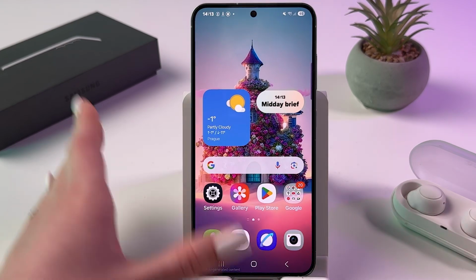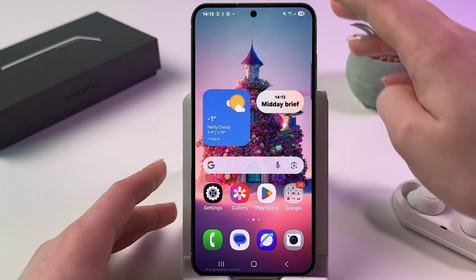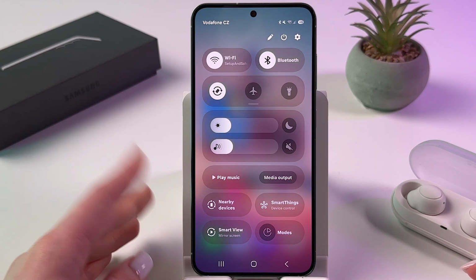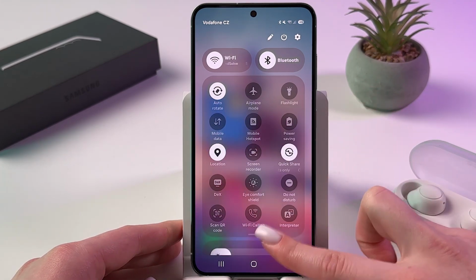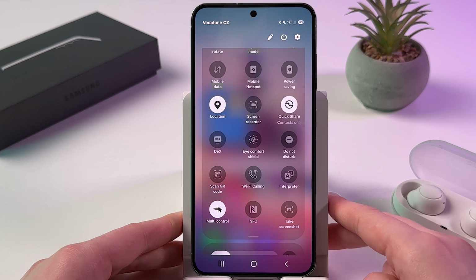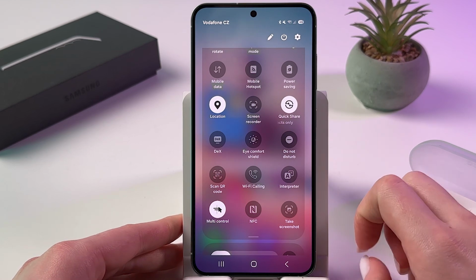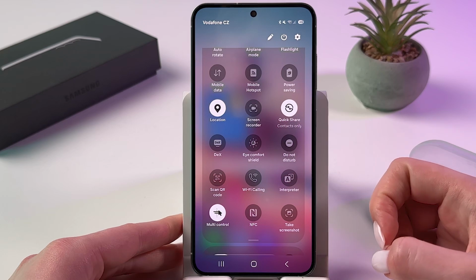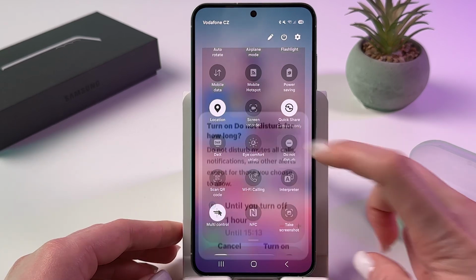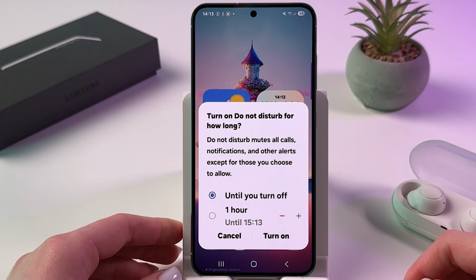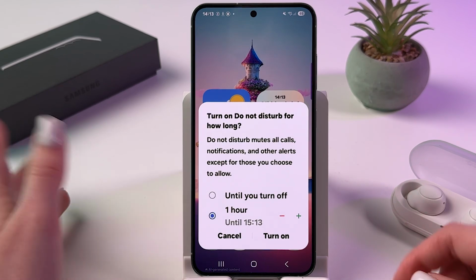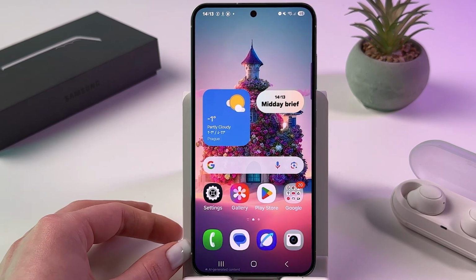And another way how you can reach this feature easily is by swiping down from the upper right corner to trigger control center, and then swipe the line down once more and find DND here. If you can see that Do Not Disturb is black, then the feature is turned off. To turn on, just tap it, set time, either until turn off or schedule, and then tap to turn on.